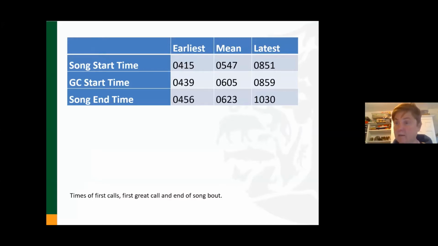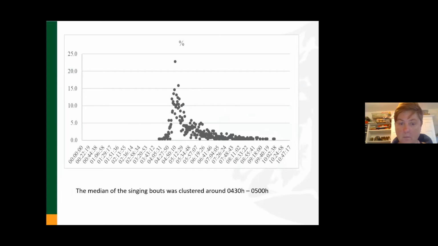Understanding the behavior: when do they start singing? When is the latest that they sing in general? When does the female start the great call and the duet really starts in earnest? All of these are important things when we are collecting data on gibbon singing behavior and using that to interpret density and population numbers. This is based in Sabangau, which is just south of the equator. It's going to be certainly different for the Skywalker gibbon, but just as an indication, all of these data are important.